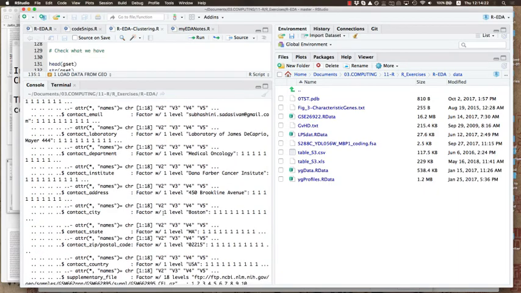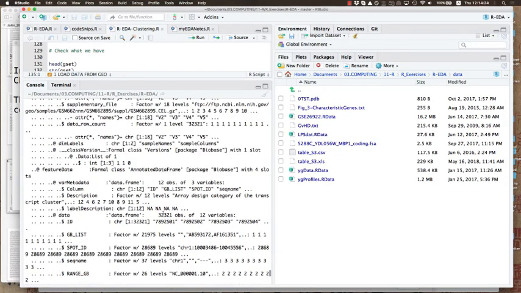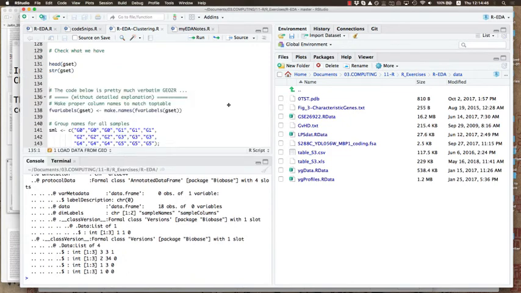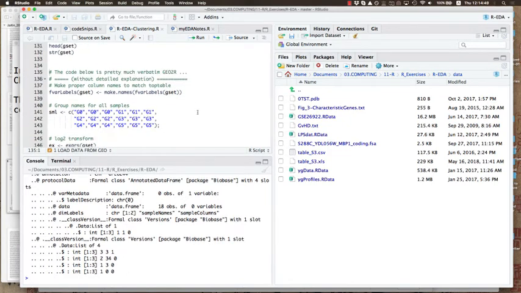You can pull things out from Bioconductor objects, but normally you don't. Normally you leave these objects alone, and you depend on other Bioconductor functions to know about how they are structured and what to reasonably do with them. So these are a bit more complex than what we've worked with so far.